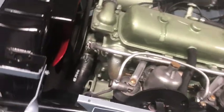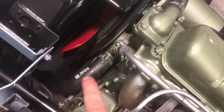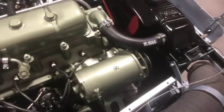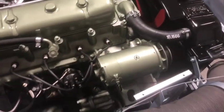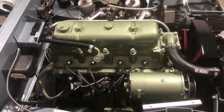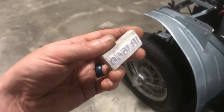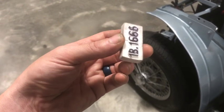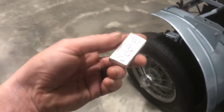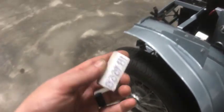So, I made myself a little stamp for doing these numbers to finish off these hoses finally. Took a while to carve the little stamp, but it turned out really nice. And those hoses look a lot more accurate now. You can see here's the little stamp that I made. Just hand carved it out of an eraser. Of course, I did it backwards the first time. You have to do a mirror image, obviously, when you're stamping it. But we got it right eventually. But yeah, they came out pretty nicely.